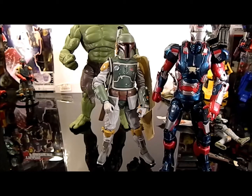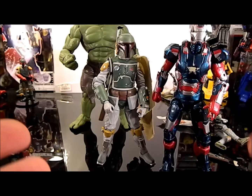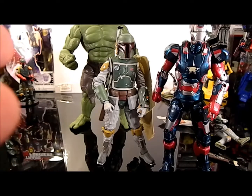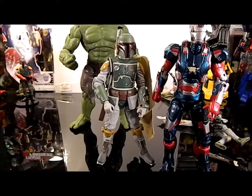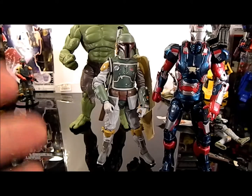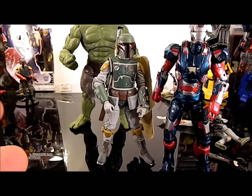But yeah, so there's my rant, review, whatever on the 6-inch Boba Fett. If you can find this guy at retail for $20, why not pick him up. He's not bad. That you can't pick him up at retail, but please, please, please, even though I made stupid money off of him, don't buy this guy from aftermarket sellers who are putting the price up crazy. I say as a hypocrite. Just saying, don't do it. Unless you really want that packaging.